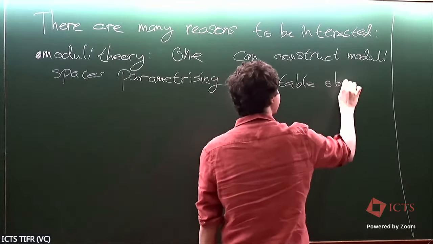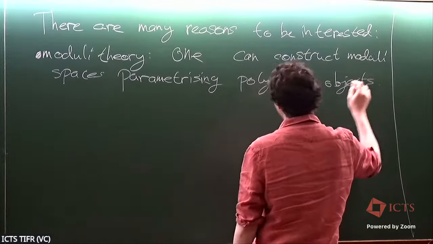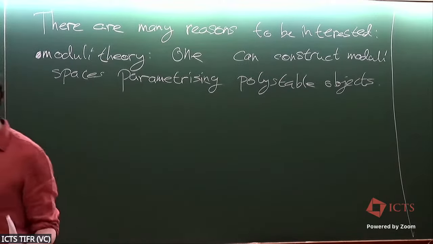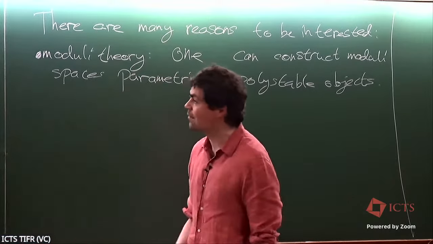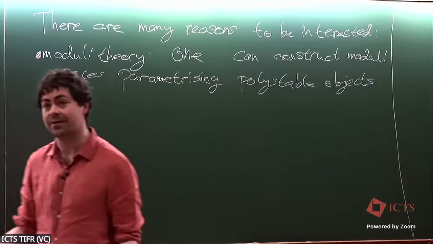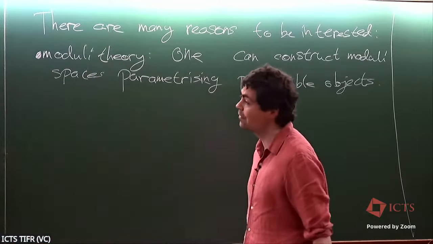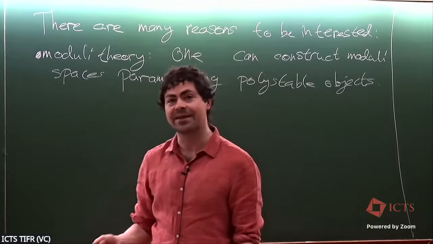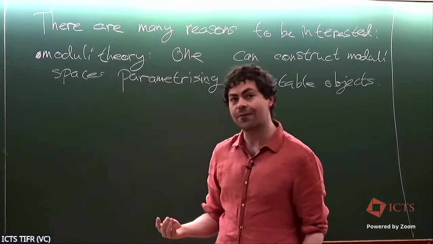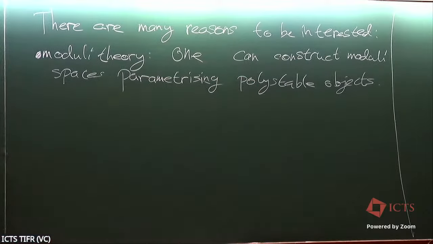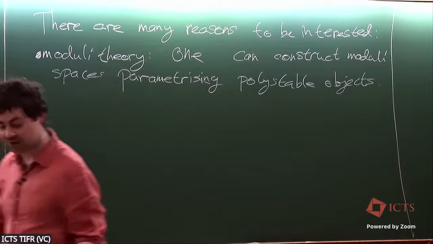So what does this say in the setting of the Hitchin-Kobayashi correspondence? It says that, imagine we fix some compact complex manifold, for example, a smooth projective variety, and we're interested in classifying vector bundles over that variety or that manifold. Then this philosophy would say that we should be able to construct moduli spaces, not of all of them, but only of the stable ones. But then that says that we should also be able to do this using this theory of Hermite-Einstein metrics.